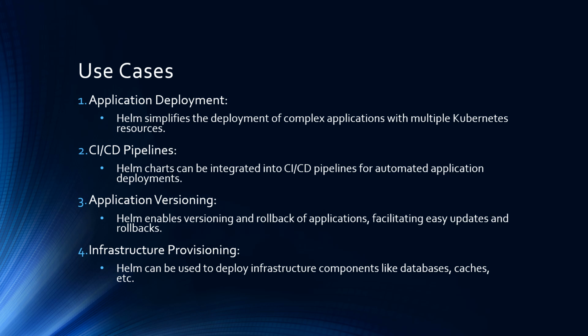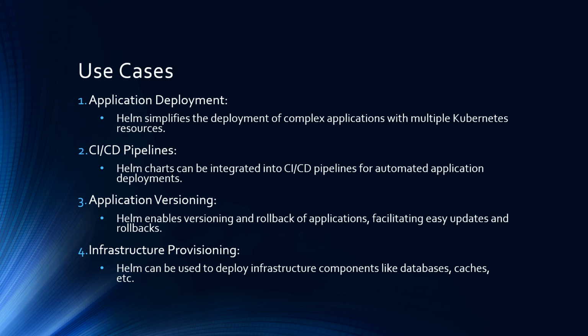Let's explore the practical applications of Helm in real-world DevOps scenarios, focusing on how it solves common challenges in Kubernetes deployments. Application deployment is perhaps the most common use case for Helm. Consider deploying a microservices application with multiple components. Without Helm, you'd need to manually manage numerous YAML files and ensure proper deployment order. Helm simplifies this by packaging all components together, managing dependencies between services, providing consistent deployment across environments, enabling easy configuration management.